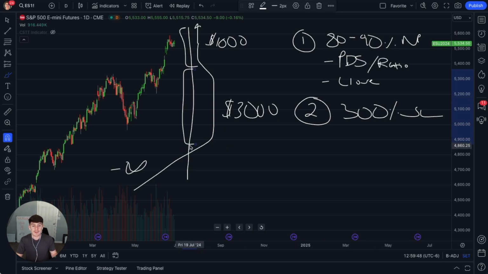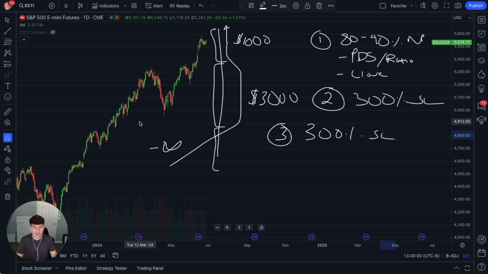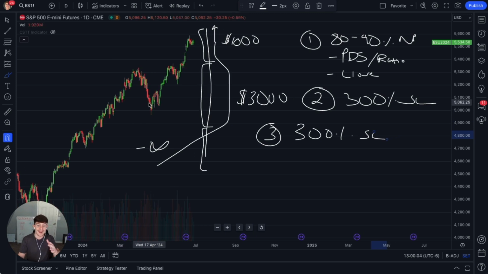Now, what happens if the market just falls off the face of the planet? Well, this is where you just use your same default 300% stop loss, okay? Why? Because we don't know what falling off the face of the planet is. Again, if you want to use some technical indicator like a moving average to justify when to exit, you can do that as well. But again, a 300% stop loss is pretty solid to know when to do that. And so we can exit out of that.